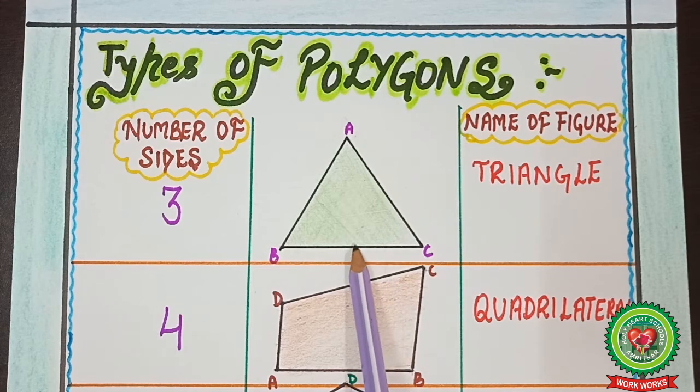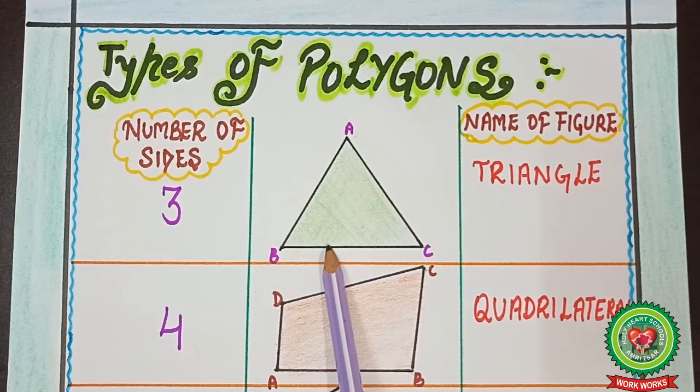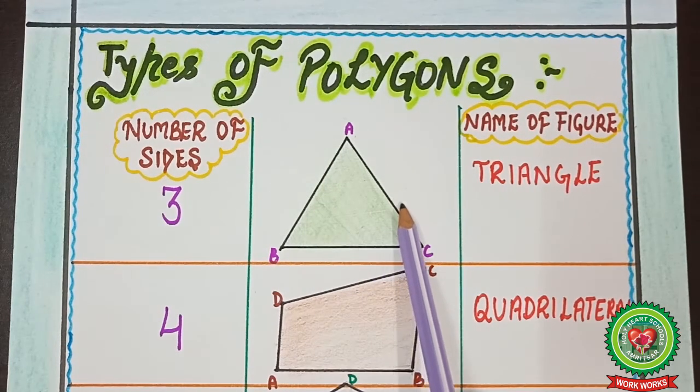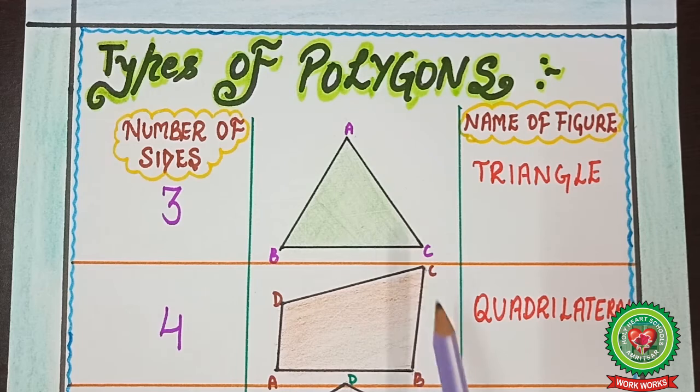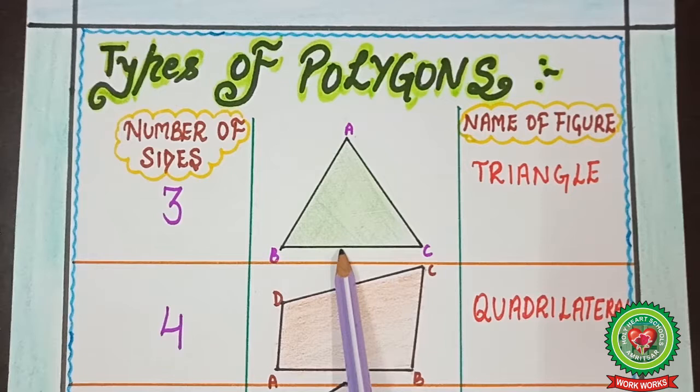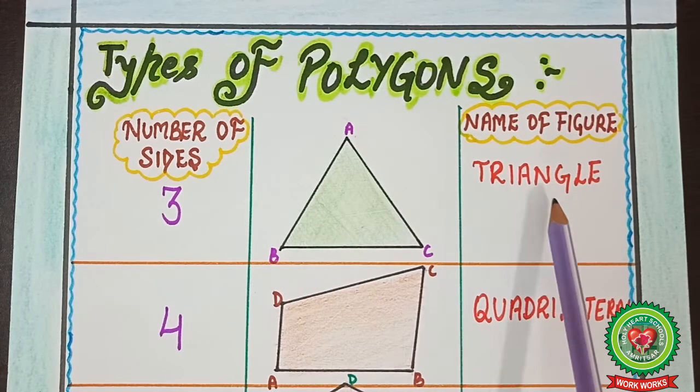So just now we have learned about the polygon's definition, that is polygons are the closed figures made up of 3 or more line segments, right? So now I think you are understanding the definition as well. So this is a closed figure made up of 3 line segments, right? So this is a triangle. Now move to the another one.